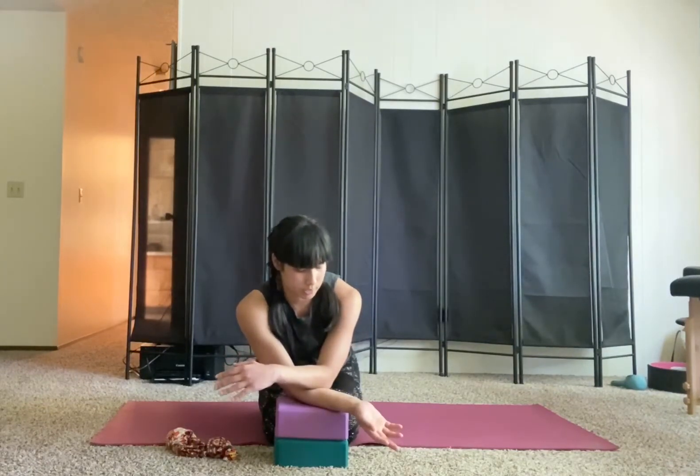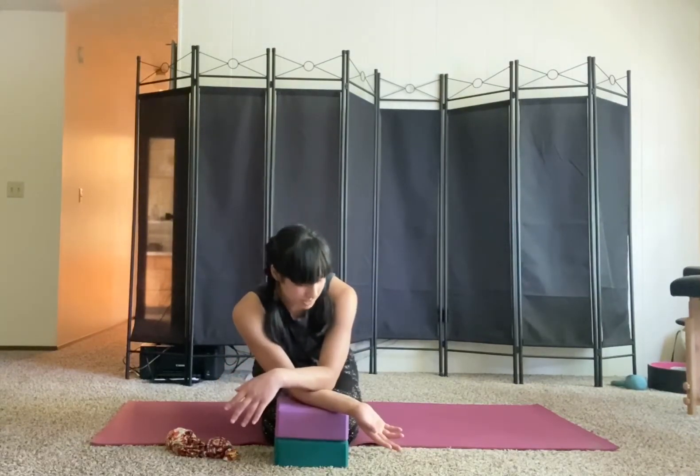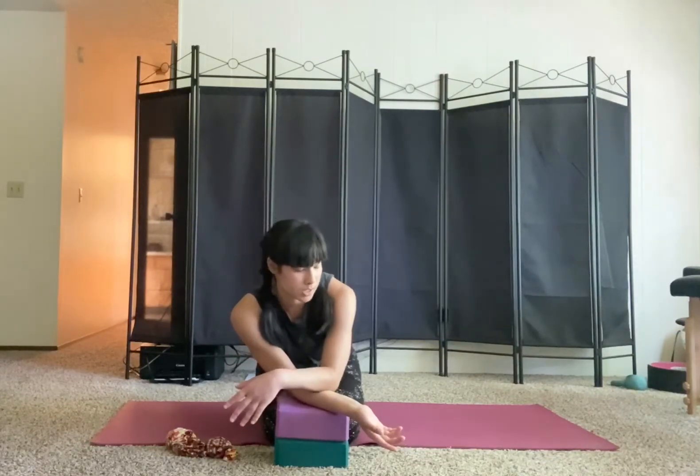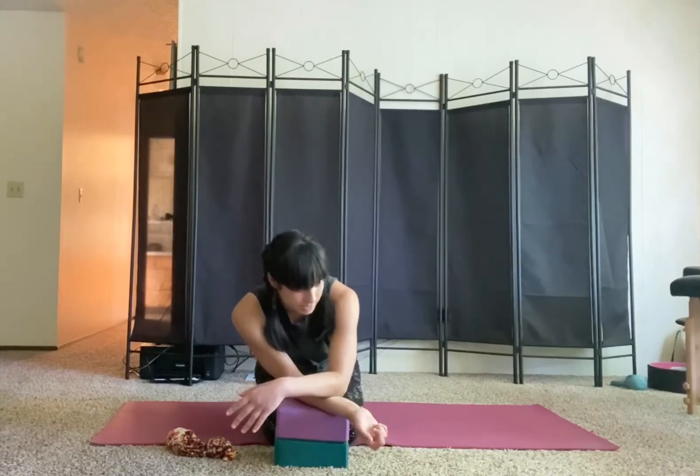Starting with that static pressure downwards. After you start to feel the muscles give way a little bit, start to angle your pressure down towards the wrist — thinking about hooking into the tissue and dragging, but not an active drag. You don't want to move too quickly; you want to see if the muscles, the connective tissue, the fascia starts to let you go and pulls you down towards the wrist. It's pretty slow work — take your time. As the fascia starts to unwind, you'll start to make your way towards the wrist.